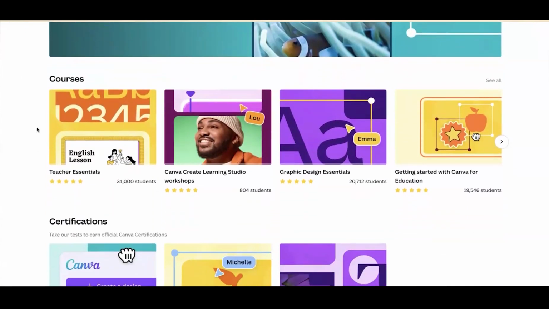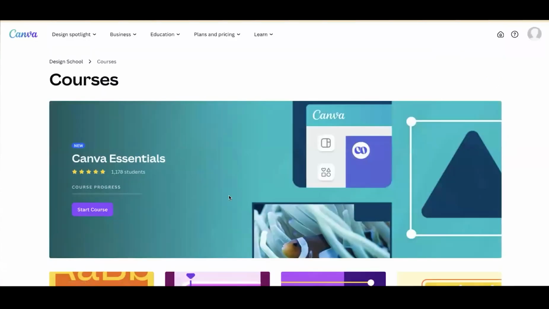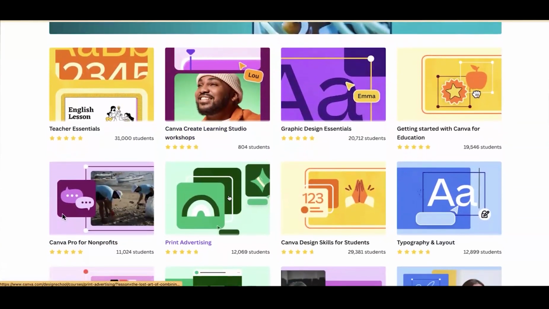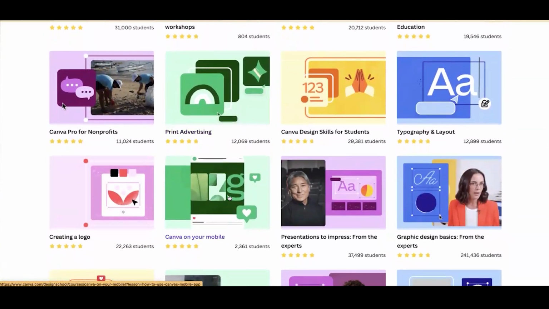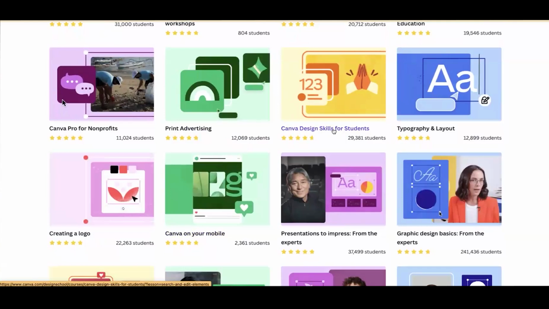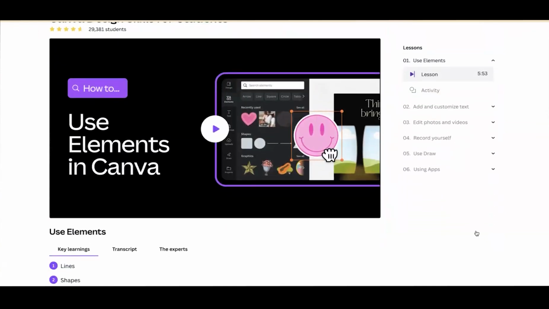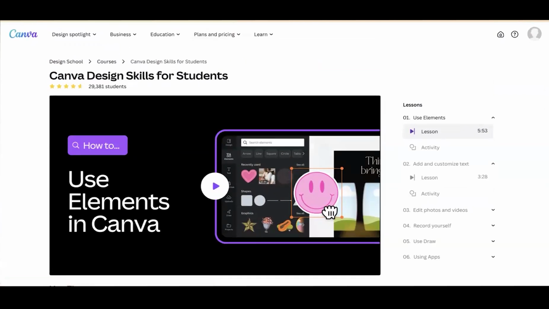From there, if you scroll down, you're going to see additional courses that you can jump into. And I want to highlight just a couple here. You can always click on the See All button to be able to pull them all open. I want to point out, in addition to our Canva Essentials course and other teacher courses, for those that are students, you also have a course dedicated to just you that you will find in this section right here called Canva Design Skills for Students. So there is a course that looks at Canva from the perspective of the student creating content. And again, these are all self-paced courses. This one has 6 different lessons with activities and videos as well. All right, so let's go back.